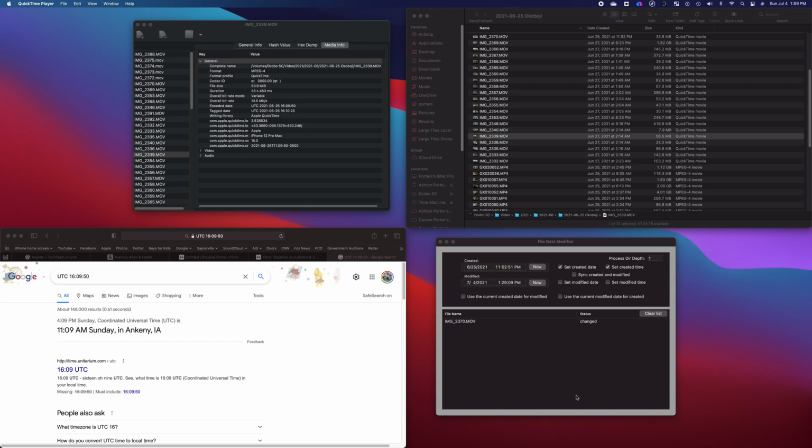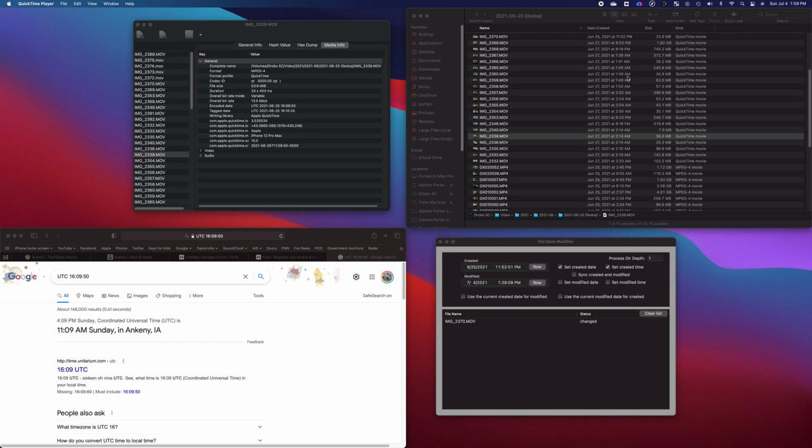Show you how you can easily change the time created of a video or photo or any file, really. It works. You can also do the date modified, but I'm just doing the date created, and the reason why is because I am exporting videos from Photos on the Apple, and when I export them from Photos, it does not keep the time information. It keeps the time that I exported them, or actually sometimes it's not even accurate.